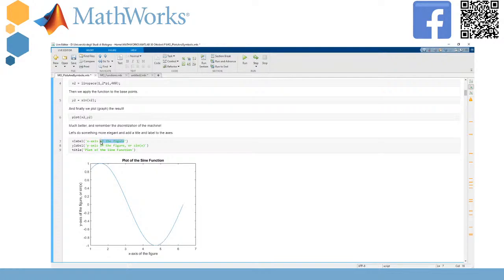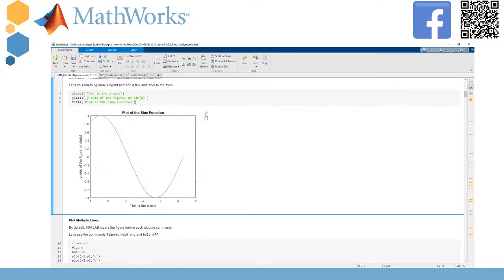So I can, for instance, write 'this is the x-axis' under apostrophes, of course, because it's a string. And so this is the x-axis. Actually, what you're seeing is just me refreshing the live script. To apply modification, you should just click on Run section or Run. This depends on what kind of script you're working on.